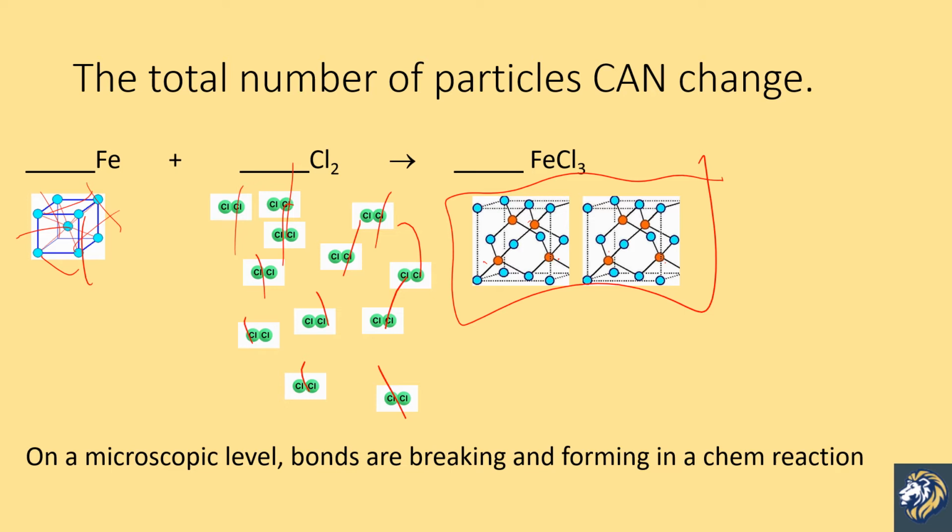Okay. So we would be able to balance this equation by using coefficients. So I have an iron over here. I have iron over there. I have 2 chlorines and 3 chlorines. But if I put a 2 there and a 3 there and a 2 there, then let's see, for every 2 of these, I take 3 of these, and I get 2 of these. So 1, 2 of those, 2 of those, and 2 of those. 1, 2, and 1, 2. Okay. So this is a balanced equation, and it just works in those ratios to make stuff.